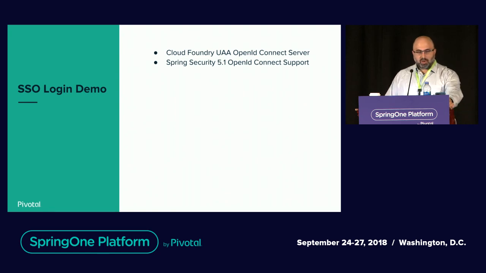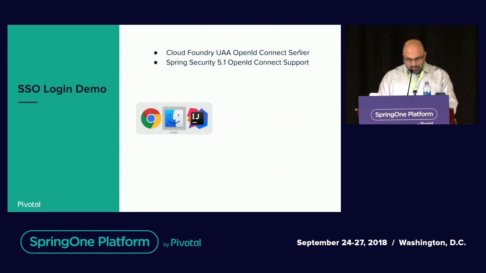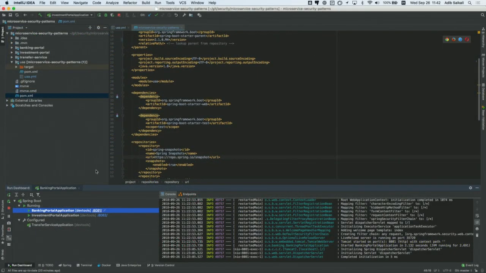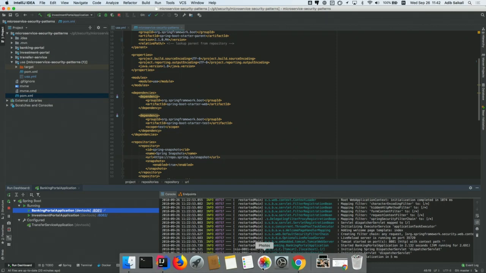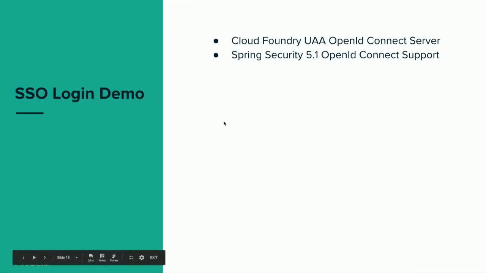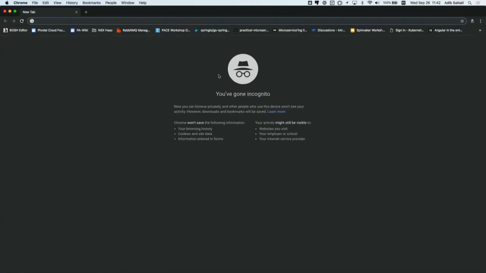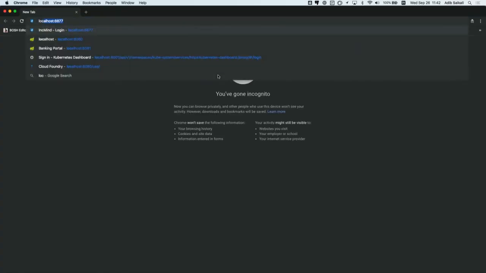So, time for our first demo. What I've got here is 2 applications, and you're going to see how awesome my CSS skills are very shortly. We're going to start with, oh no, hold on. I'm going to do this in a new incognito window. Okay, great. So I'm going to go to localhost 8080 first.